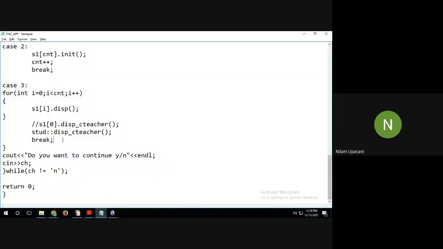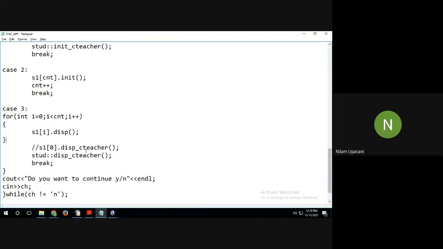Okay, and then break, and here your switch case ends. Then you ask, do you want to continue, and take input till the choice is not no. Whenever the user enters yes, you will again enter this do while loop, and once you give n as input for this ch, अगर आपने n दे दिया तो ये condition false हो जाएगा and it will come out of the loop. This is a menu driven program, right?